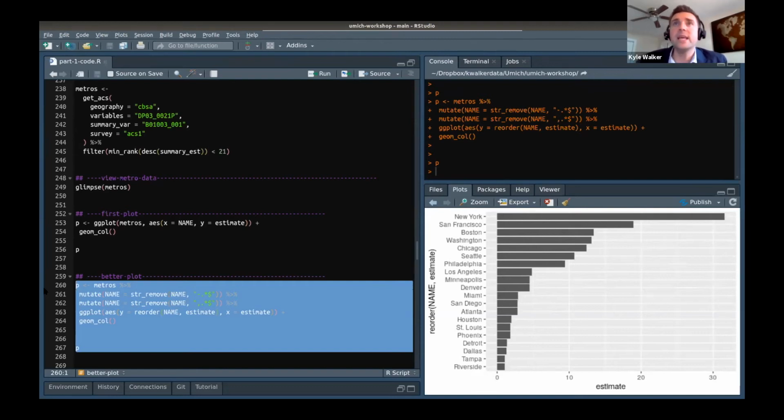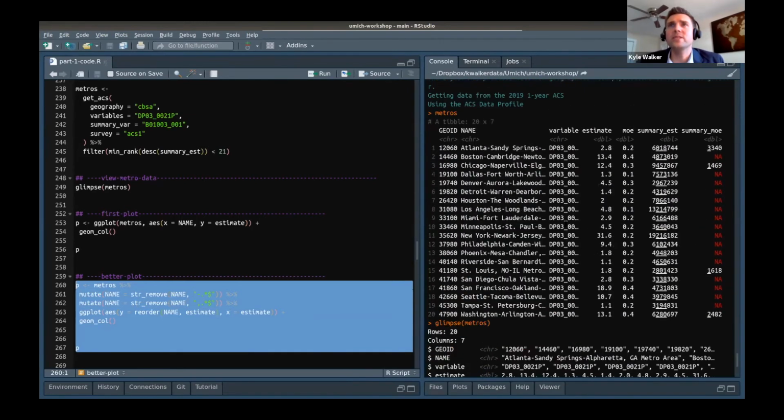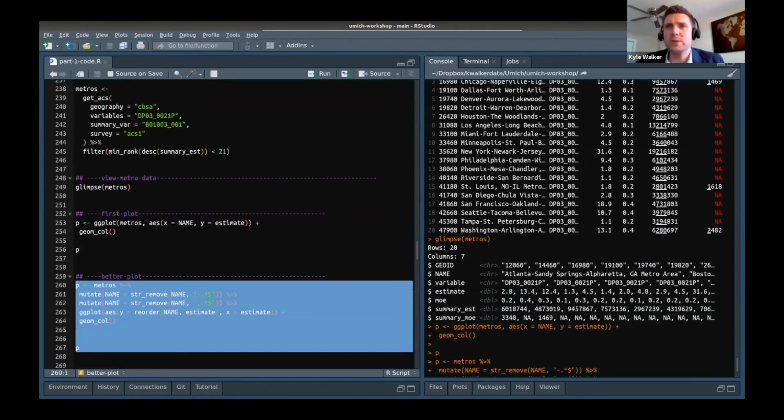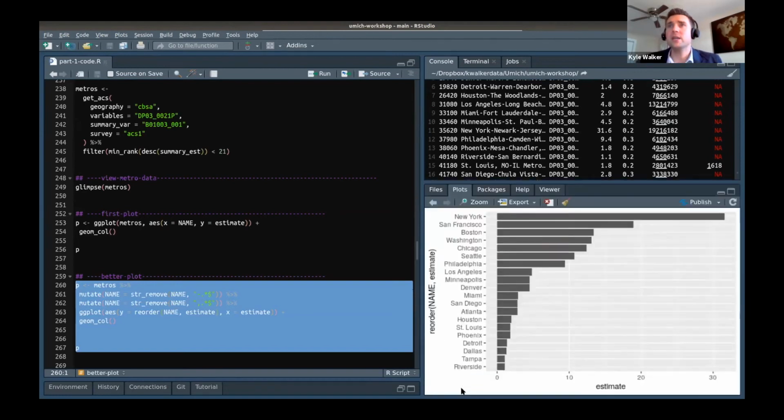And this is helpful. Again, if you think about a chart like this versus showing someone a table of information like this that we print out in our R console, this is a lot of information. It's a bunch of numbers. We can't necessarily easily compare some of these values that are very close to each other. The visualization allows the display of this information in a way that's going to be digestible to most of your audience. People can compare proportionality of bars. They know that New York is more than San Francisco because the bar is longer.